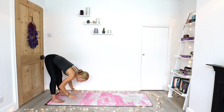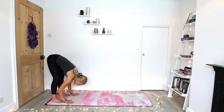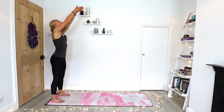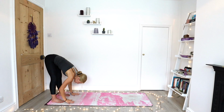And again, you can circle those arms around. Inhale, halfway lengthen through the spine. Hands can come up to the shins. Exhale, forward fold. Maybe hands come round the back of the legs or they stay on the mat. Inhale, take it all the way back up, using that breath, drawing those arms back towards the ears. Perfect. Exhale, forward fold.